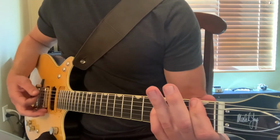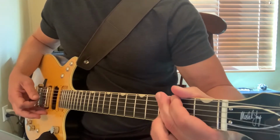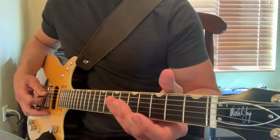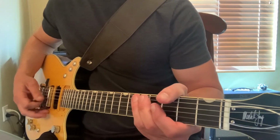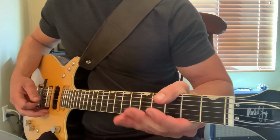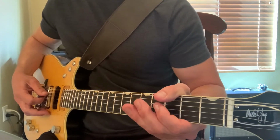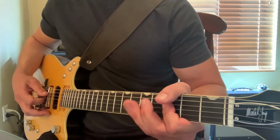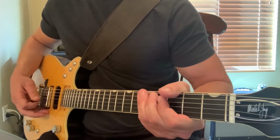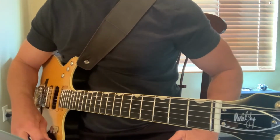Go to your F power chord, and then to G. And then we're going to start the riff over. Now when we start it over, we do this. Open G, not here yet. The next time, then we go to here. Then we play that again. Now we're going to come to the bridge.